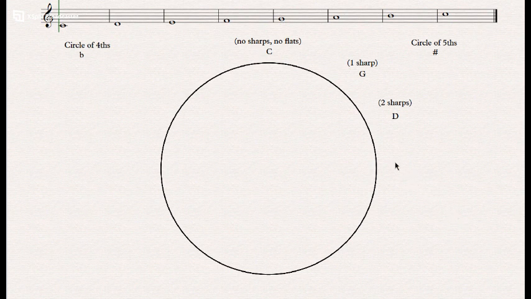So right at 3 o'clock, we're going to have A. And I just noticed this: the number of sharps matches the o'clock, so A has 3 sharps. This could be 1 o'clock, 2 o'clock, 3 o'clock, 1 sharp, 2 sharps, 3 sharps. And let's go from A, following the circle of fifths. I would go A, B, C sharp, D, E. And here at 4 o'clock, I'm going to put E, and I know it has 4 sharps.